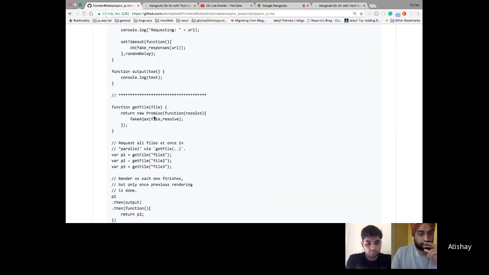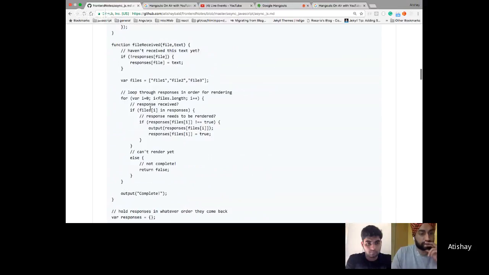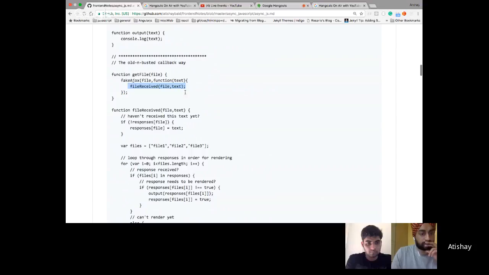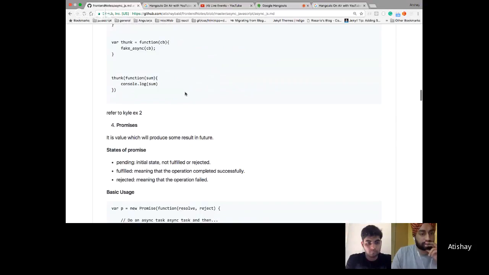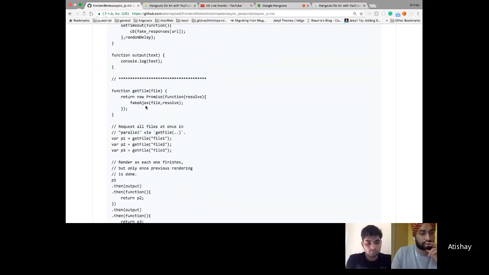Now, instead of calling a callback function with the get file method, as we were calling earlier when the file is received, we immediately return a value. So there is no waiting for this callback result. We simply return a value.